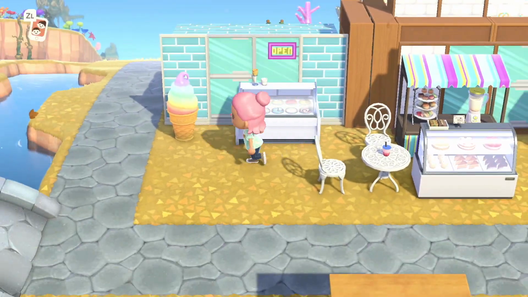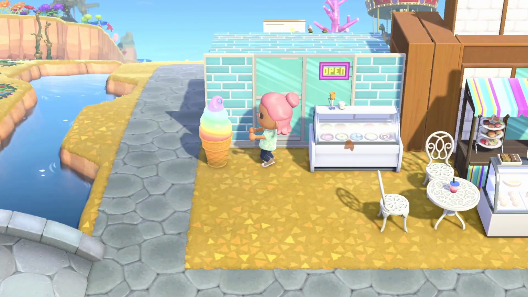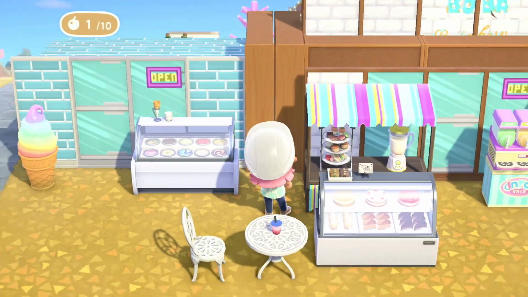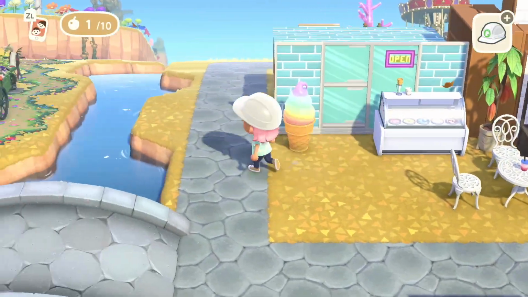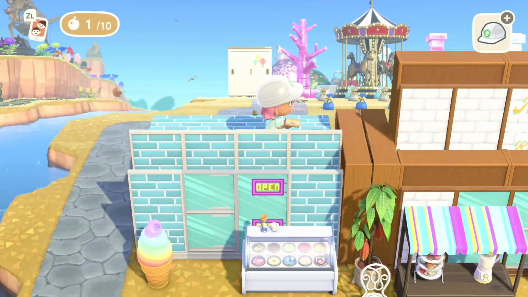And I have that little ice cream display that kind of matches the dessert case, which is nice. Both of those new items, of course. And I actually ordered them from Wardell at Happy Home Paradise. So again, just me deciding that the short panels are not the move.